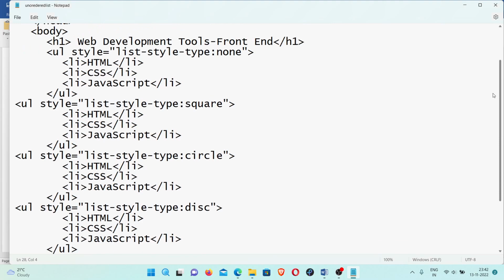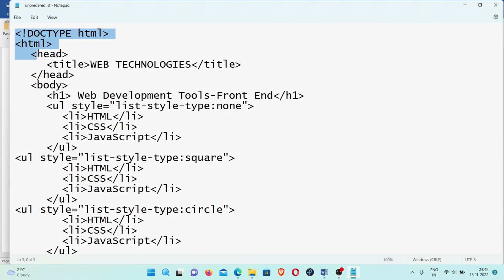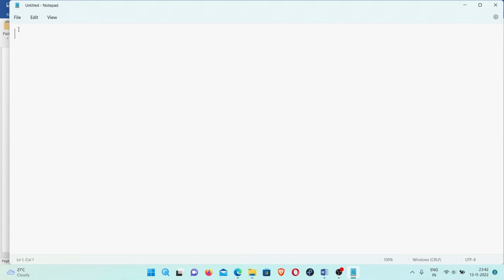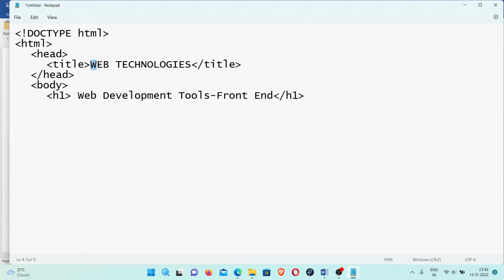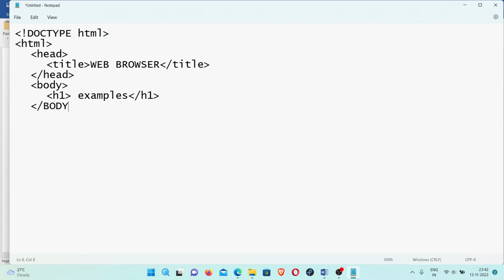Here I'm going to create DL. Okay, I'll create one more file, web technologies, web browser, examples. Then I have to close this HTML tag.